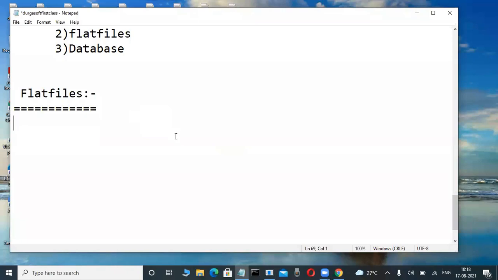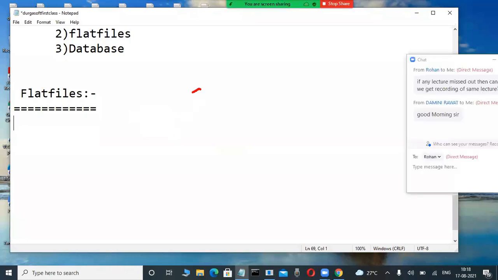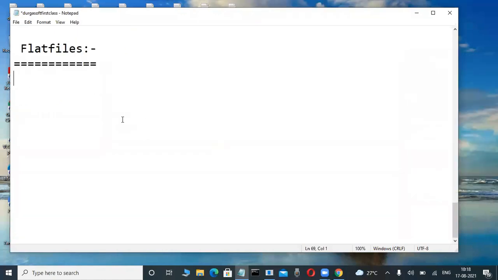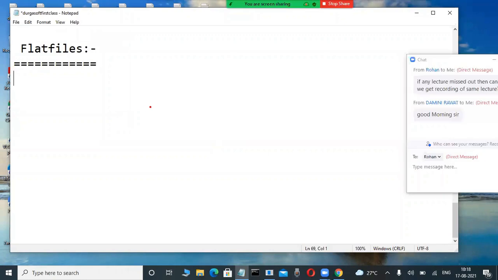Many people have ideas about languages like C, C++, Java, and .NET. For example, through the C language, I want to store data permanently somewhere in the operating system, on C drive, D drive, or E drive, in a file. Suppose you are a C language programmer. In that case, what program would you write?